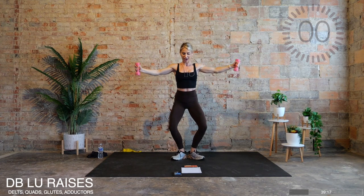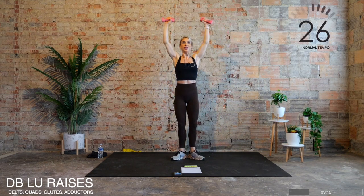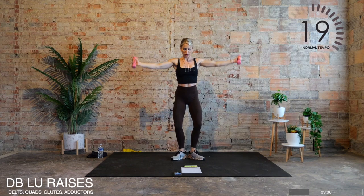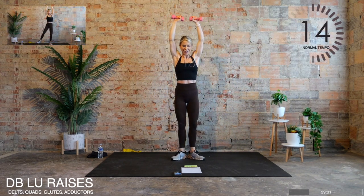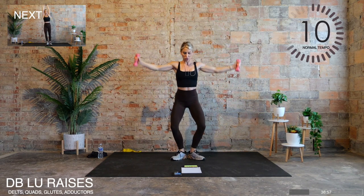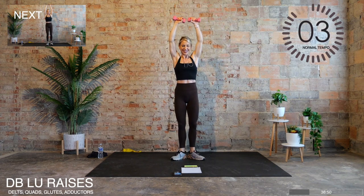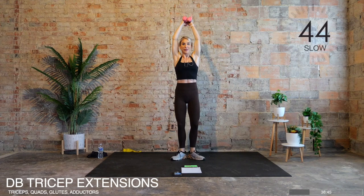Normal tempo, two count, up and down. Bring it to the top. Down for two. Up for two. Last rep, pull the dumbbells up. Tricep extensions are next. Get the triceps down first.